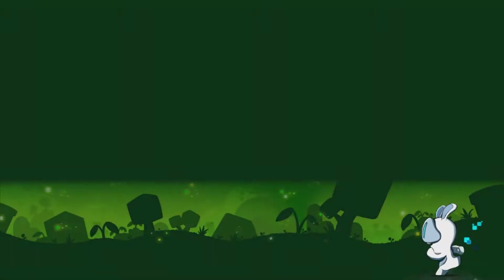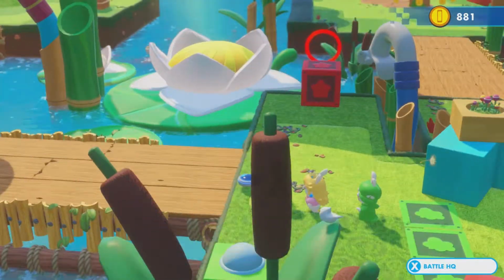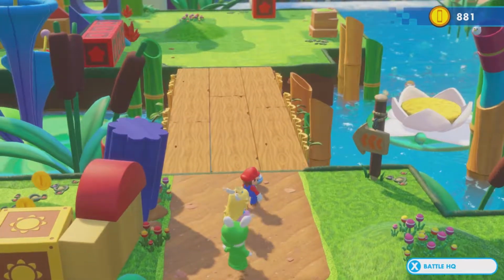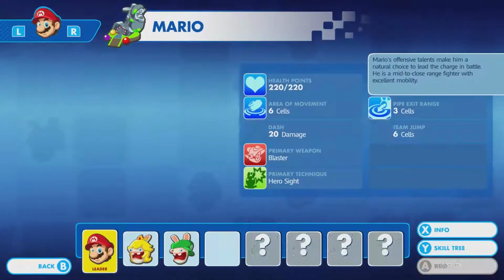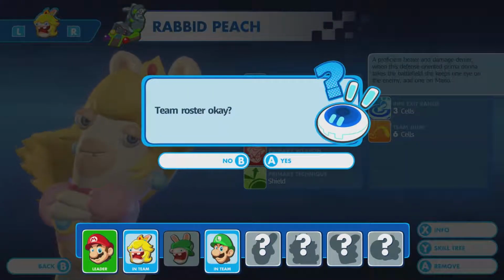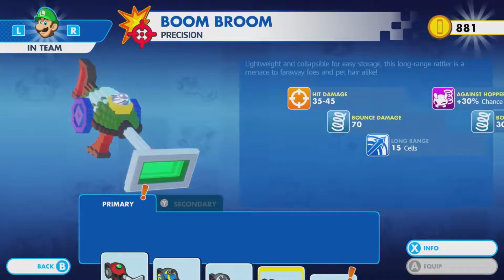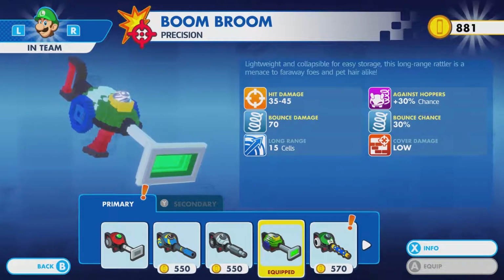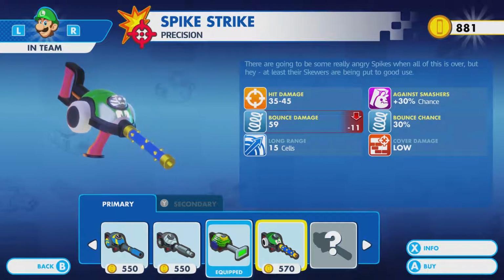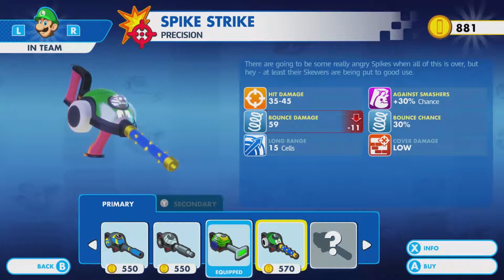I'm not sure if I want to swap out Rabbid Luigi with real Luigi. I kind of really enjoy having the Rabbids around, and I don't know if I'm going to keep them or not. We'll see. Actually, no, you know what? Hold on. Team selection. Team roster okay? Yes. Weapon select. We are going to use Luigi because, one, we haven't used him yet. And, two, I think it'd just be fun to swap out the people, see what each of them does, see which one has a better feel for our team.